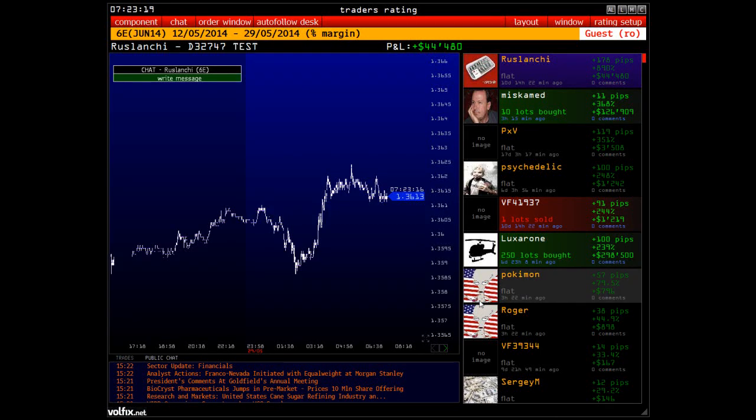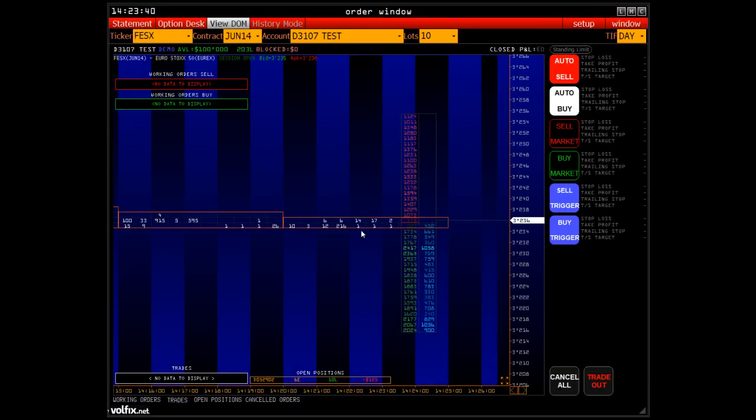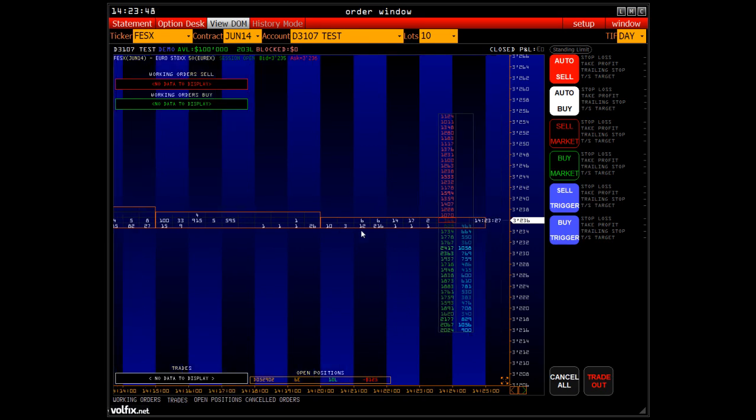Hello. This video will be focused on the trading module of platform VolFix Net. To start the module, you can go to Control Panel. You can see the displayed button on the Control Panel order window, or use the tab component on the platform main window. You can also find it in the list. With one click, start the trading module. It is available in all platform packages and is completely free for subscribers of our platform.